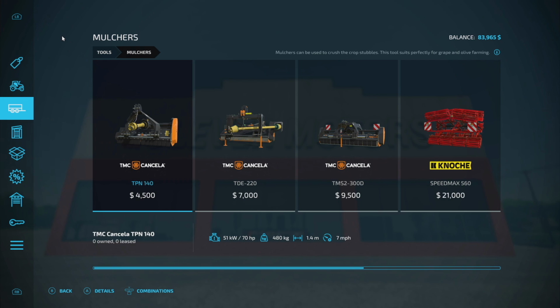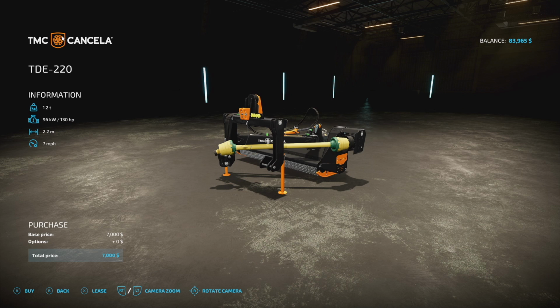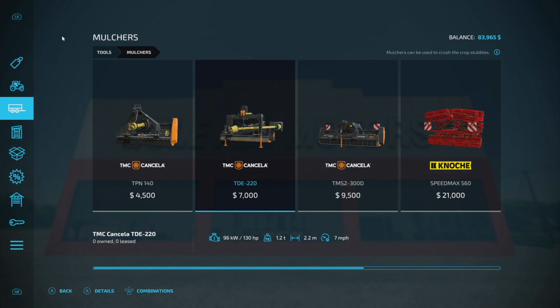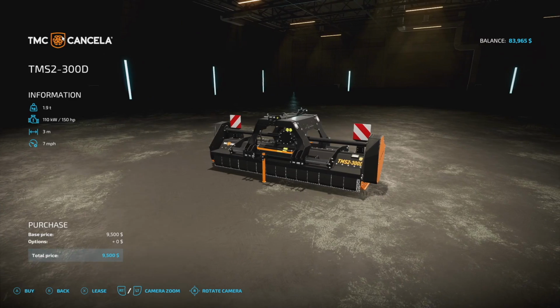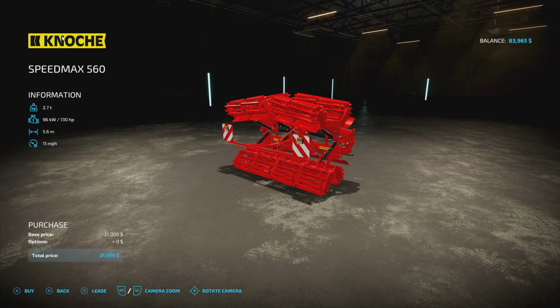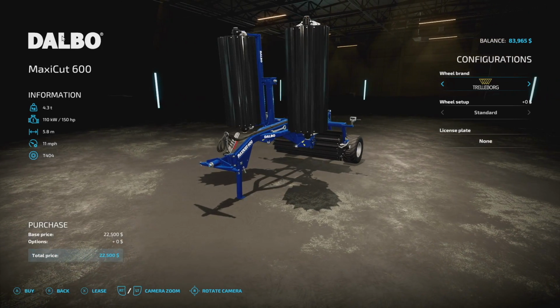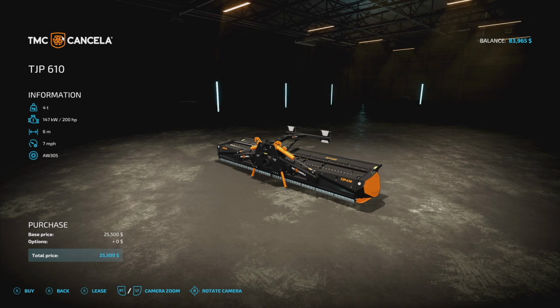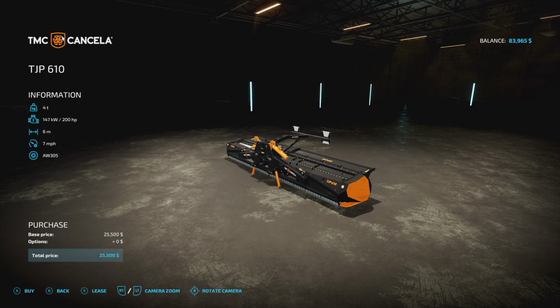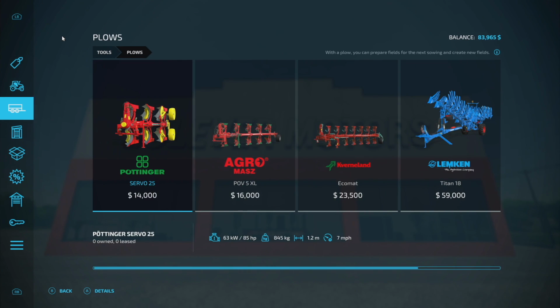The first is going to be the TMC Kinsella TPN 140. We also have the TDE 220, so that's going to be a 1.4 versus 2.2 meter working width. And then we have a 3 meter working width with the 300D. We also have the No Speed Max 560 and the Downbow Maxi Cut 600. And to close it out, the TMC Kinsella TJP 610 6 meter. Goodness gracious, that's a lot. That's a mouthful.